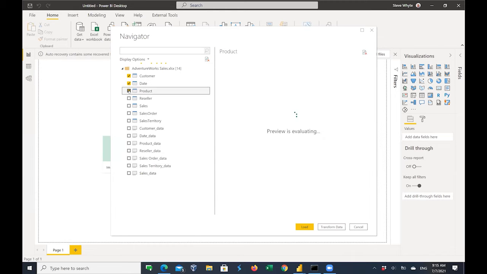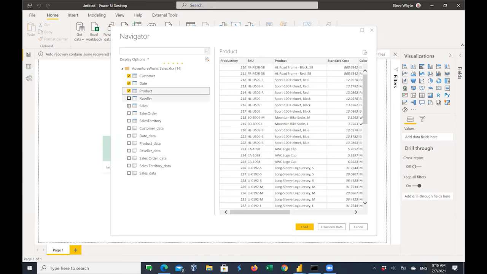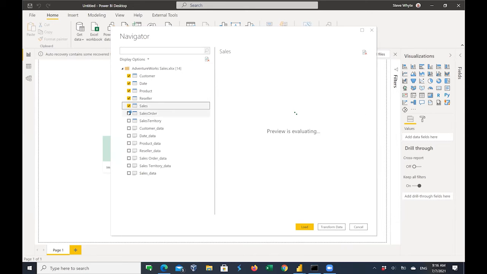So for the purpose of our example, we will import all, excuse me, all our worksheets. So I'm selecting them all. Good. So I've selected all.